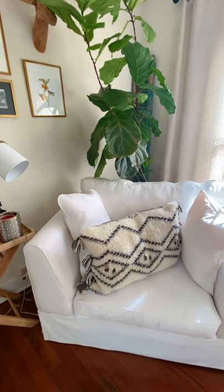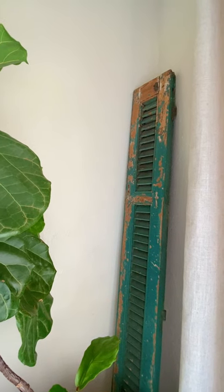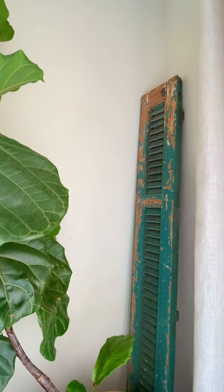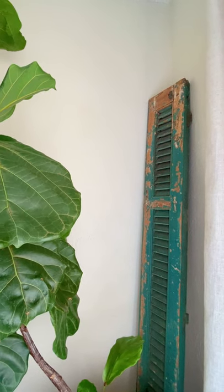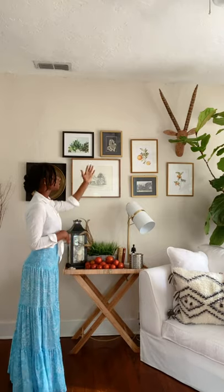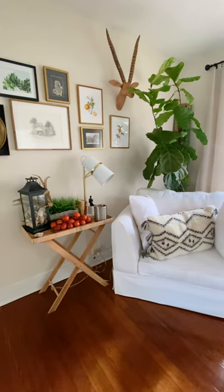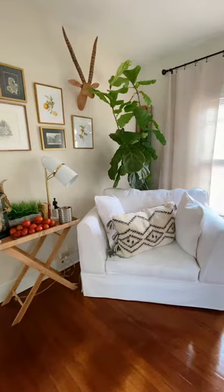I love this printed pillow. Some of my favorite pieces happen to be in the corner of this room. This is actually an old door piece from Egypt — I got it at an antique store. I kind of drew in all the elements that I like: a little bit of global with my little antelope, coastal with the oysters, and then Florida style with the oranges. I hope you all enjoyed, and thanks for stopping by.